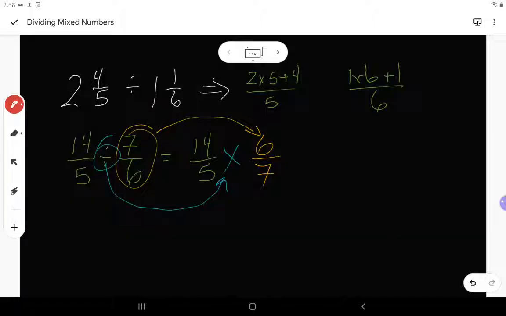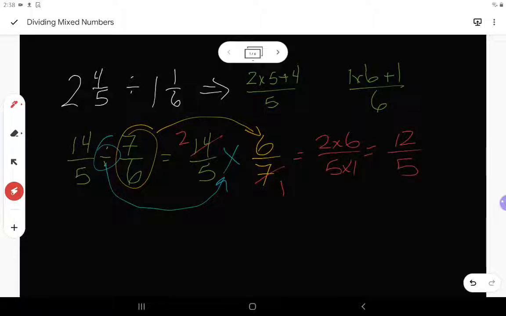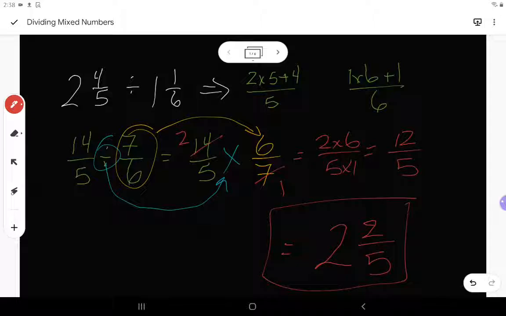Okay. Now that we're multiplying, we can cross reduce. So 5 and 6 have no common factors, but 14 and 7 both have a common factor of 7. 14 divided by 7 is 2, and 7 divided by 7 is 1. And so we're left with now, we've got 2 times 6 over top of 5 times 1, and that gives us 12 over 5. Now this is improper, so remember, change any improper fractions into mixed numbers. 5 can go into 12 2 full times, because 2 times 5 is 10. And since we take that 10 away, there are 2 pieces still remaining. So we get 2 and 2/5 as our final answer.